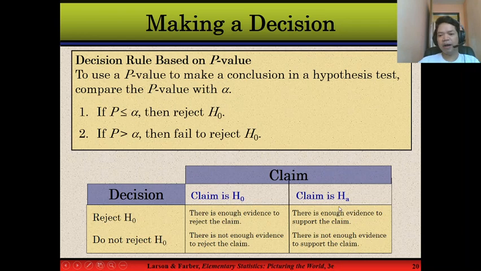Okay, next. Kapag ang claim naman ay nasa alternative hypothesis, tapos after ng computation mo, you come up with a decision to reject the null. Kung ni-reject mo yung null hypothesis, ibig sabihin, inaccept mo yung claim. Right? Kasi one of them is true eh. Ni-reject mo yung null, so accepted yung alternative. Ay nandun yung claim mo. So what will be your decision? There is enough evidence to support the claim. So look at the words: kapag kay null nandun yung claim, we use the word reject. Kapag kay alternative nandun yung claim, we use the word support.